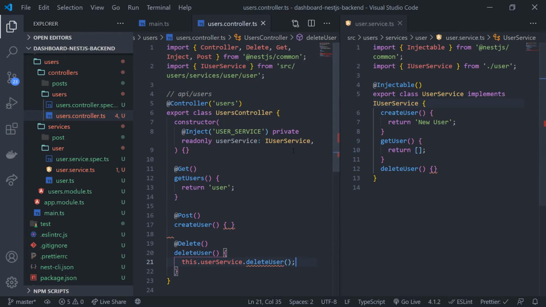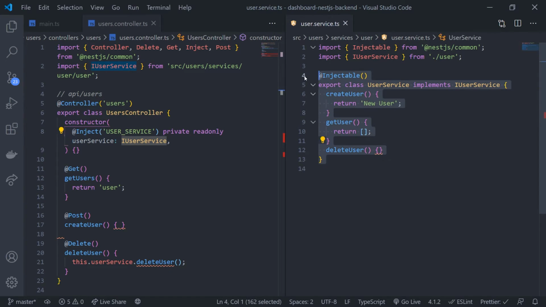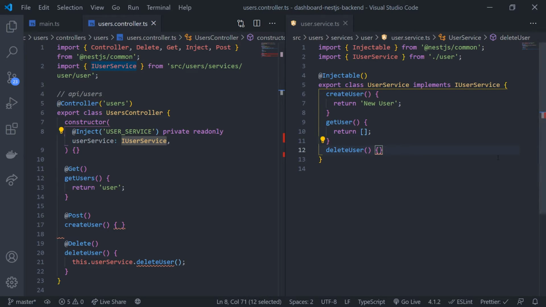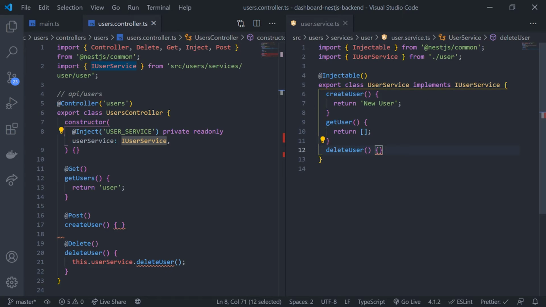The reason why is because we are programming to the interface, and we've also type annotated this to IUserService as well, and that's what you want to do. Okay, because we are trying to program to the interface, which means that we're only going to be able to call methods that are from the interface that we know are going to be implemented. Now, if at some point we need to change up the implementation, all we need to do is just create the new implementation, make sure we implement the IUserService, and then we just swap it out, and that's it. You don't need to change any of your code inside the controller. That's why we want to follow this pattern.